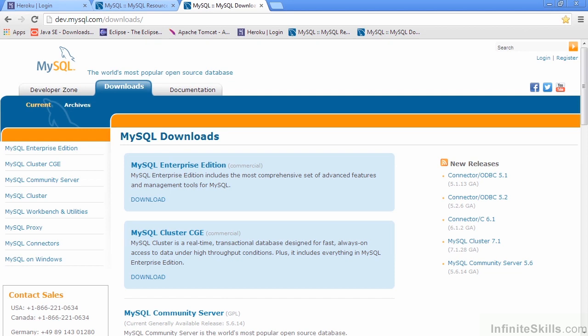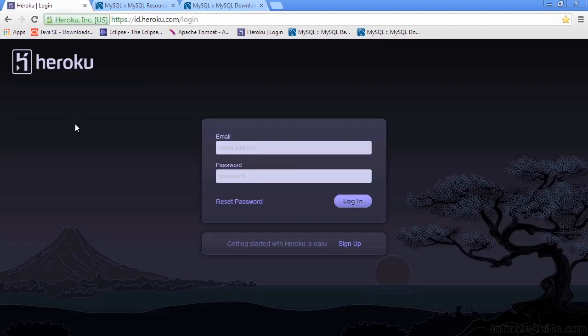The other thing I want to say is if you're at a point where your machine is running out of memory or running out of space and you just simply don't want to put another thing on your machine, I could certainly understand that as well. So there is another option available to you. What you could do is start at the Heroku site, and create yourself a Heroku password and user ID.